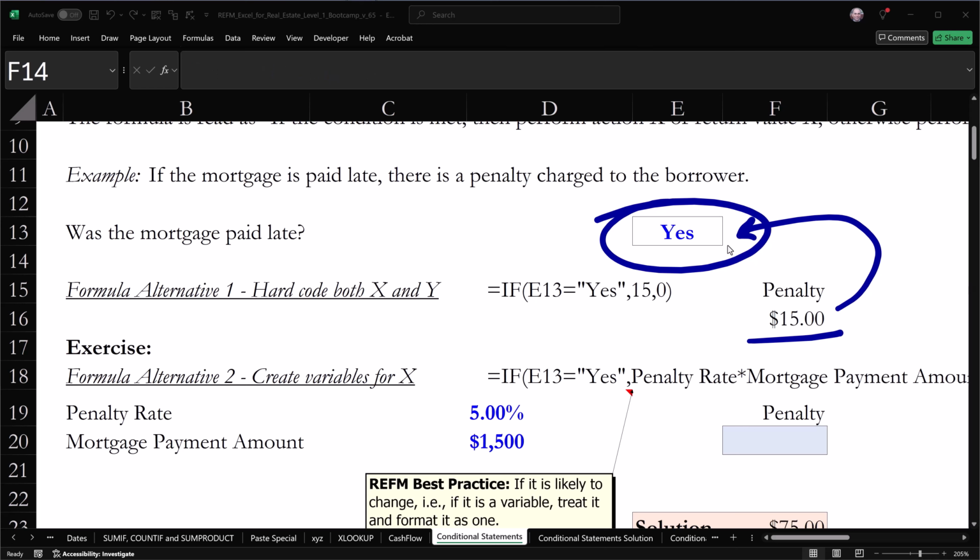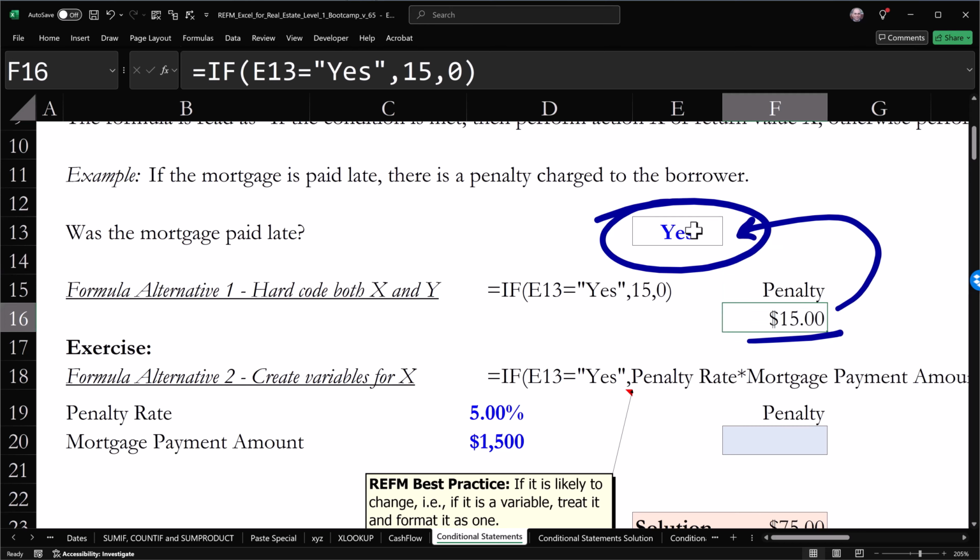So let's just say, for the sake of illustration, the penalty is a $15 penalty. And so if we take a look at this formula construction here, it says if the contents of E as in Echo 13 are yes, then return this penalty dollar amount.